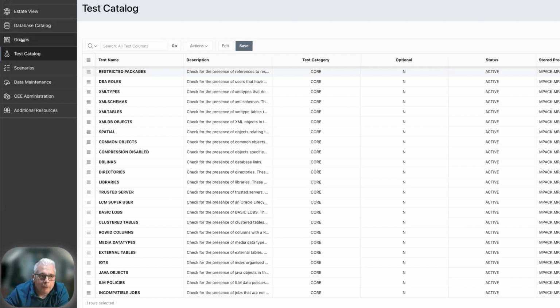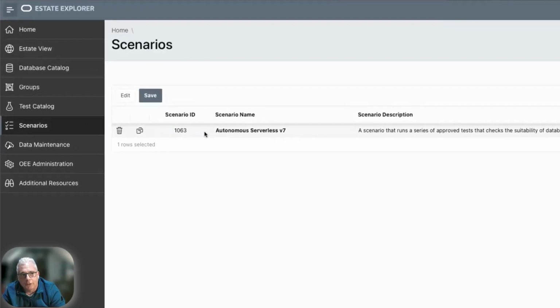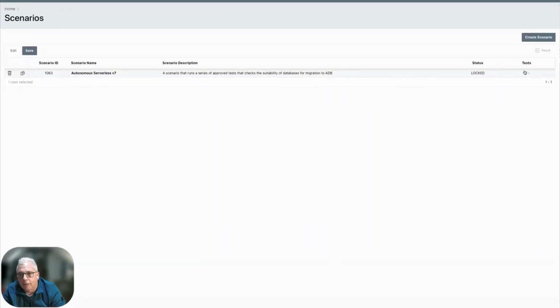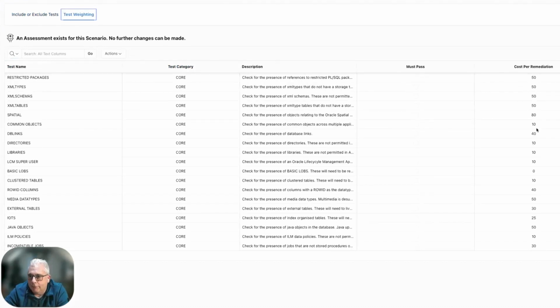So in this case, we're going to run what we call a scenario, and a scenario is just a subset of these tests. So we have a scenario here, and there are 19 of those tests in there. You can see the ones that are ticked. And what we can do is apply different weightings to the tests. So not all tests are as much effort to resolve as others.